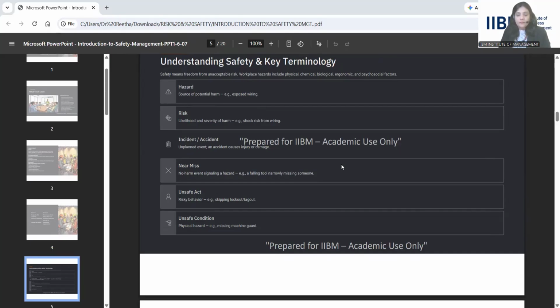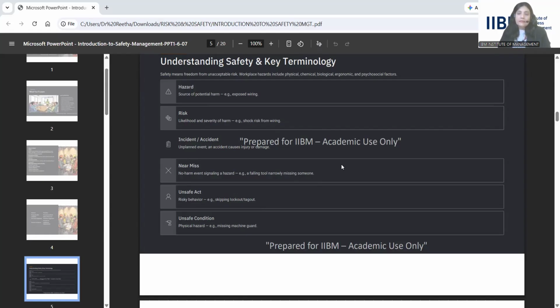Hazard, anything with the potential to cause harm, injury, illness, or property damage. And risk, the likelihood or probability that this hazard can actually cause harm combined with severity. For example, we have incident, as I told you, an unplanned, undesired event, an accident, which can result in actual physical injury, illness, death, or property damage. Near miss, as I told you, an incident where no injury or damage occurred, but with a slight change in the time or position, it could have resulted in harm. So these are all some of the terminologies.